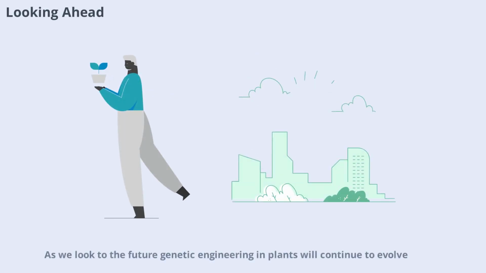As we look to the future, genetic engineering in plants will continue to evolve. New technologies, greater understanding of plant biology, and ongoing public dialogue will shape the direction of this field. By working together and embracing innovation, we can create a more sustainable and food-secure world for generations to come.